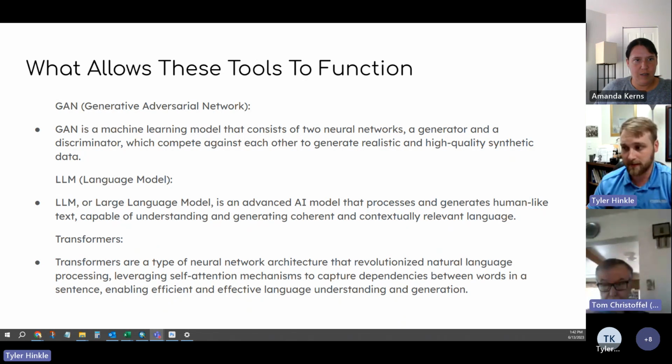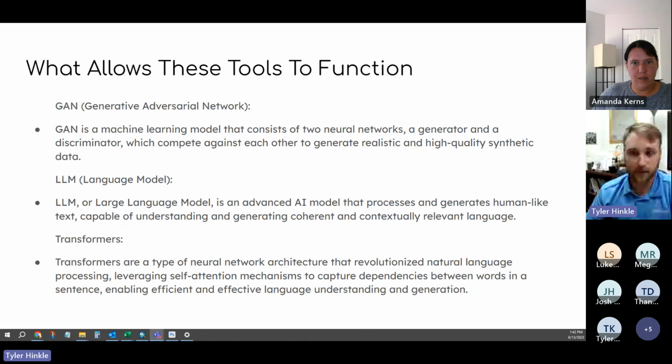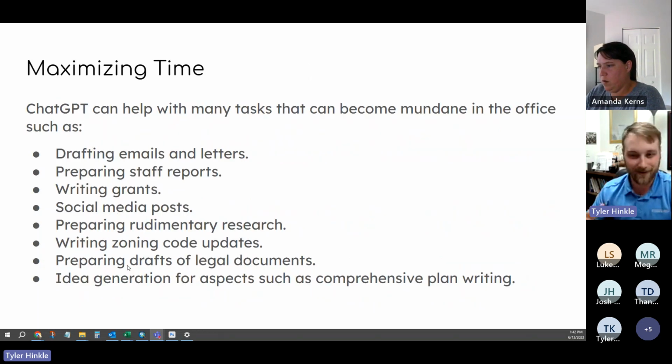Transformers are pretty much the whole reason why these AI models are able to work. They're able to quickly and rapidly transmit information between different aspects of the model and allow it to generate something new, or well, not new, but something reshifted of that language or reshifted of that image. So that's just some of the background aspects of how these tools work. It's not just magic. There's a lot of work and time that a lot of programmers have put into getting us to this point.